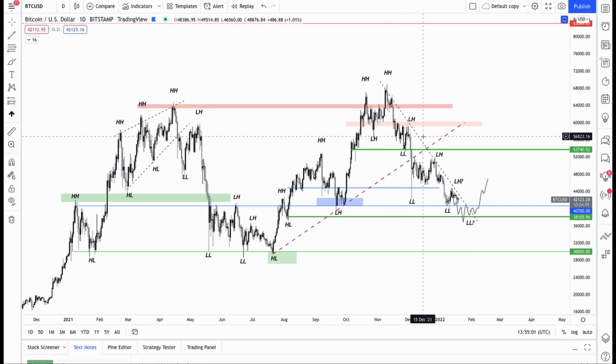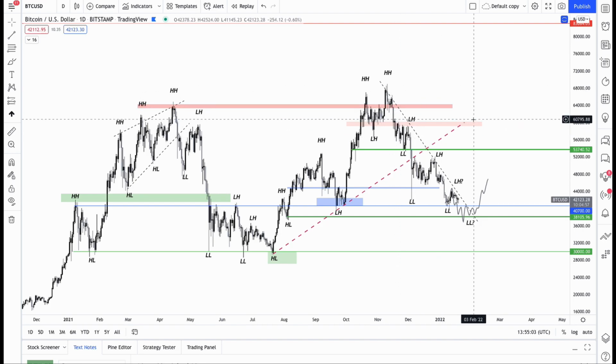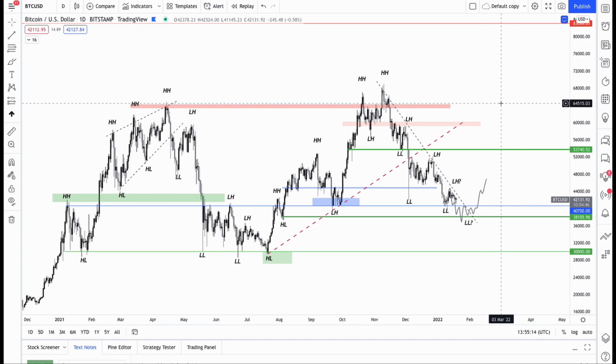So while I did switch my stance and say that we could see short-term bear moves, the market sentiment completely crashed. Everyone is talking about how the Fed is going to raise their rates. Now that's going to hit Bitcoin so hard and we're going to see sub 20K levels very soon. I do not think that is the case. I don't want to go too in-depth about that in this video.